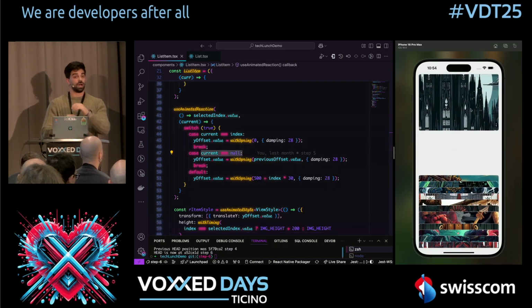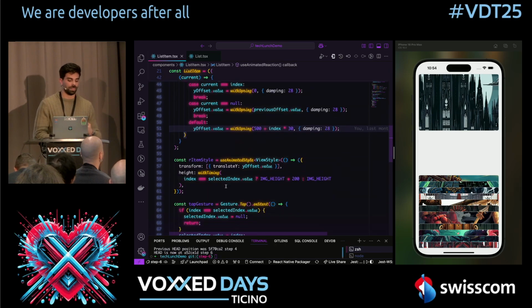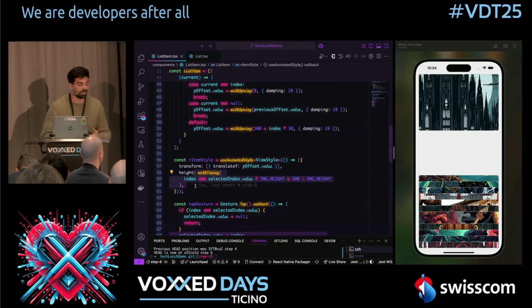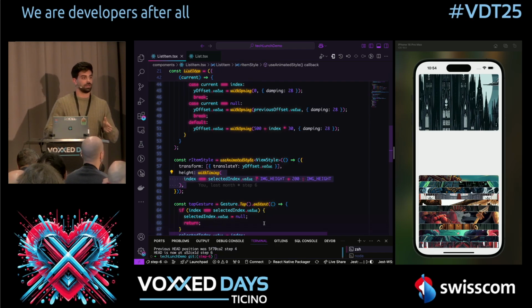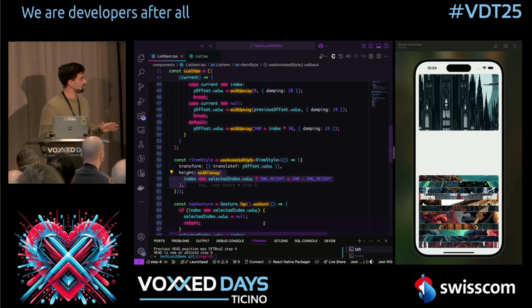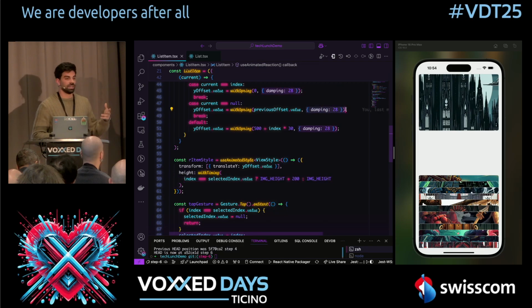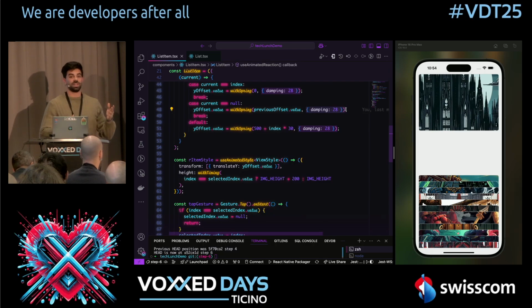As you see, also the height increases, and the way we mutate the height is by adding another piece of animation here, which is called withTiming. What this function does is just animates the height of an element over a time span. If we don't pass in any parameter, like in this case, it's just going to take 300 milliseconds. But we can change whatever parameters we want. As you can see here, we're using damping that we saw before to say, actually increase the damping ratio and make it stop slower than you would do otherwise. If you mutate this, you get a bouncy effect, for example.